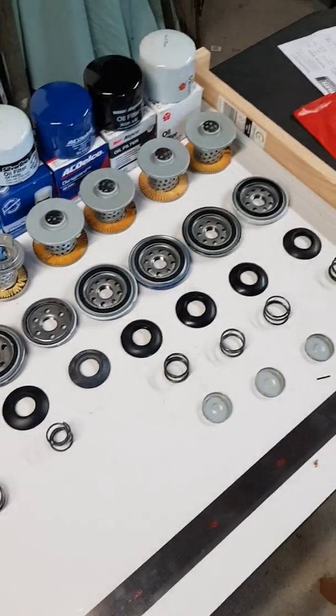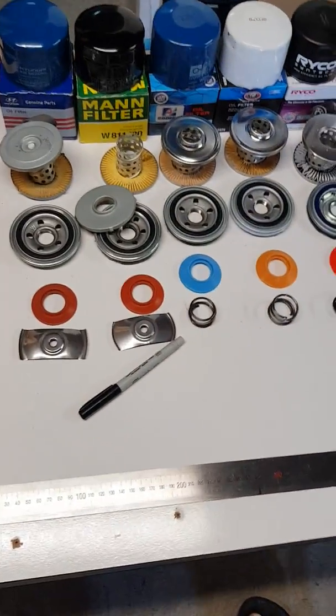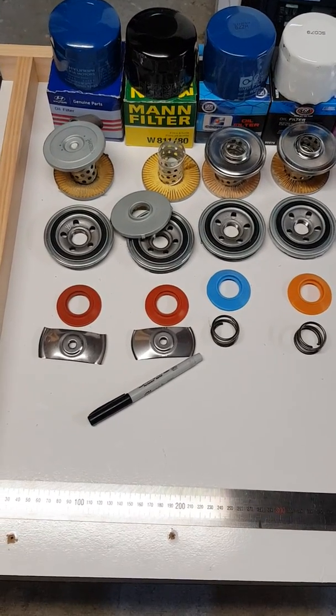Got all these oil filters cut open. So this time around I've pulled the elements out and I've cut them into length so I can measure them.